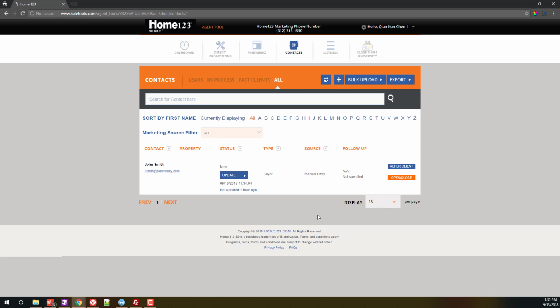If you create a text code and put that text code on a sign and someone walks by the property and texts in to get information about that property, that's going to instantly go into your contact list. Of course, because you need to be notified that person's interested. And you're notified by text as well instantly. But anyway, that's one way that contacts could get into your contact list here.